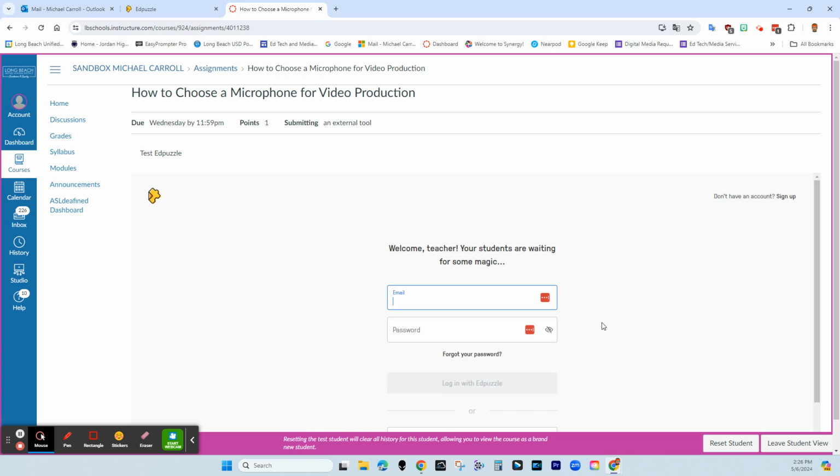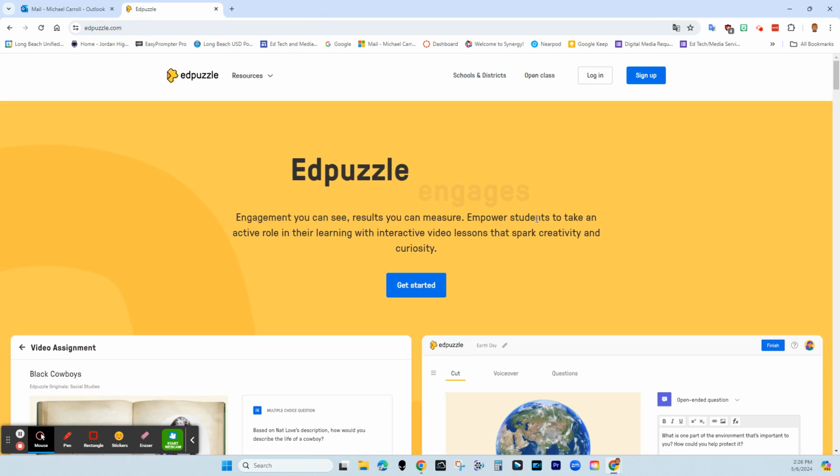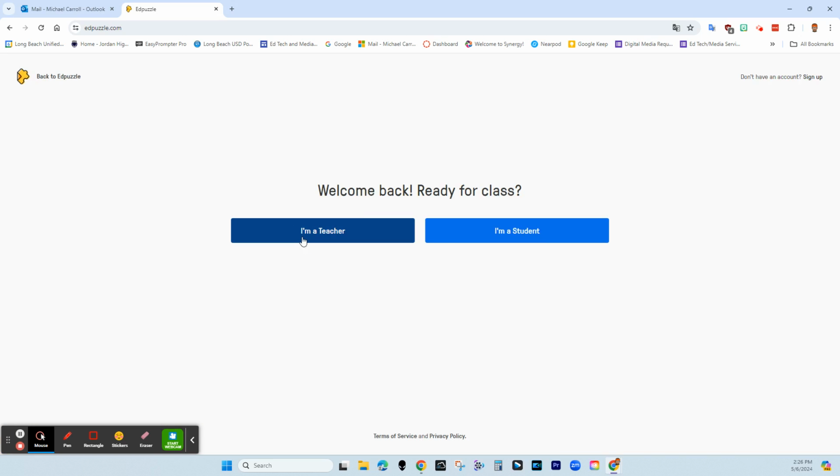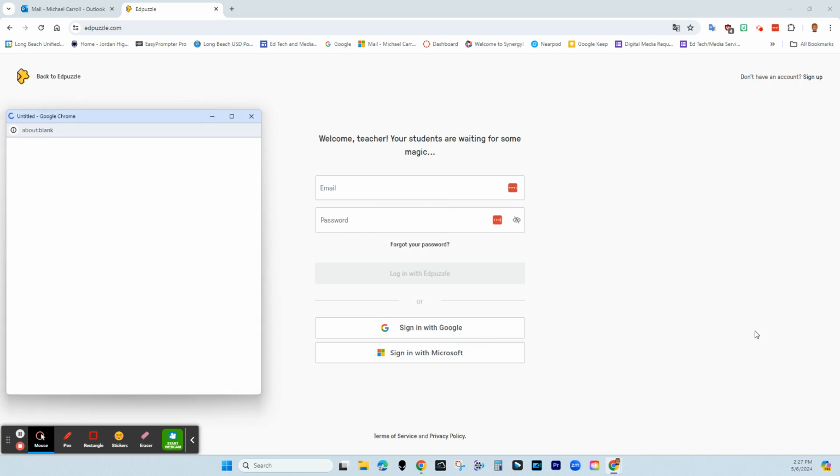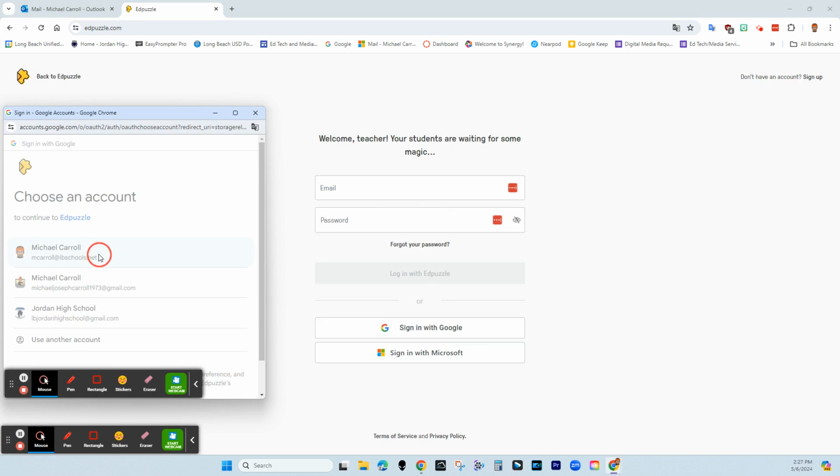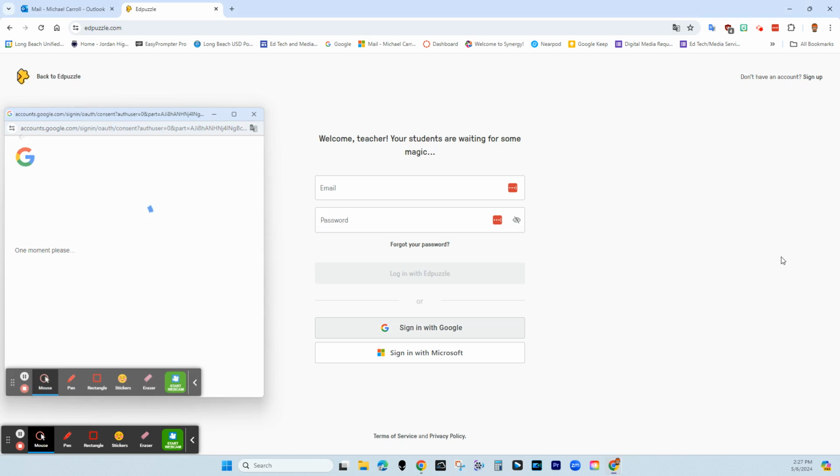See, it's asking for a login. Students will actually be able to see this, but because this is my teacher account through Canvas, I'm not in there as a student, obviously. It won't let me see it in student view, which is kind of a disadvantage of using the LMS. So there's good parts and bad parts to using EdPuzzle with the LMS versus just manually entering the students.